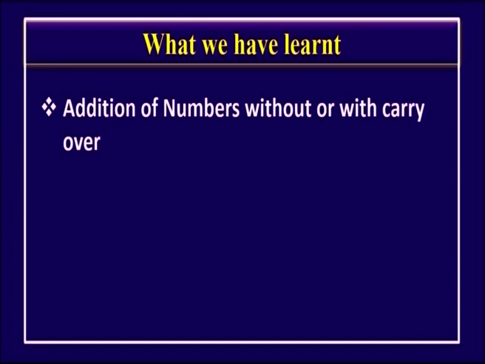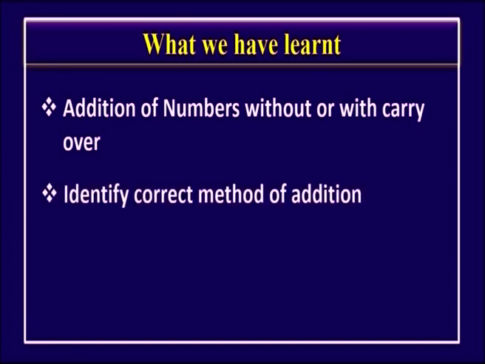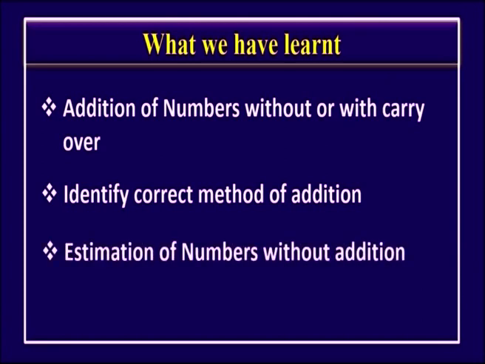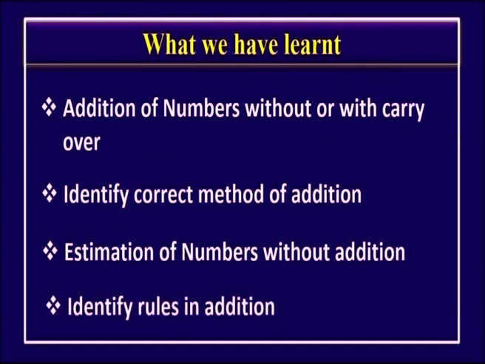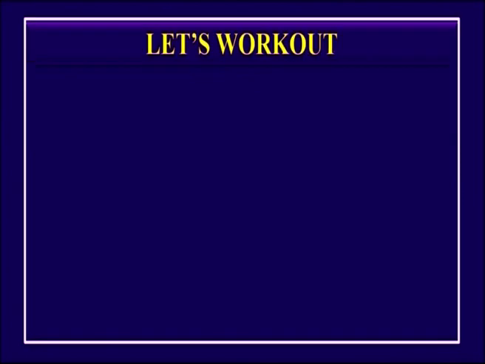So children, before we end our session, let us see what we have learned in today's class. Addition of numbers without or with carryover, identifying correct method of addition, and also we learned estimation of numbers in addition, and finally we have identified rules in addition and discussed a few examples also. And children, I would like to give you some homework to practice, do it at your home and submit to your teacher. Okay, children. So let us see the first problem, children.